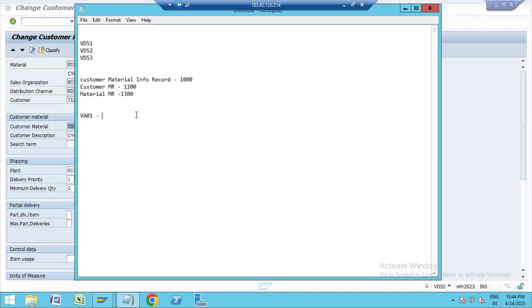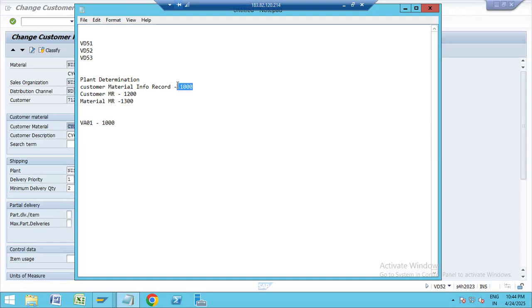The plant will be picked here. This is called plant determination. So 1000 will be picked while creating a sales order.